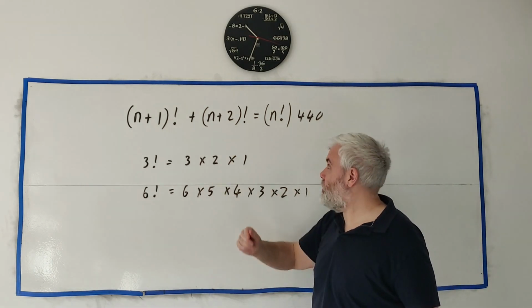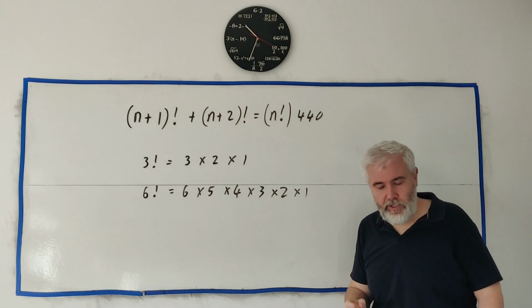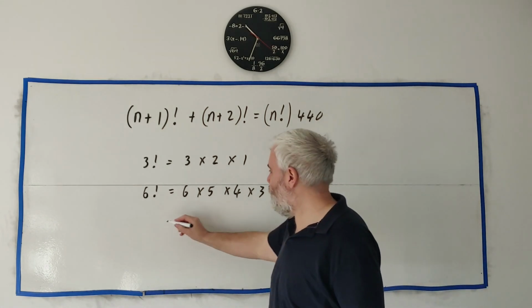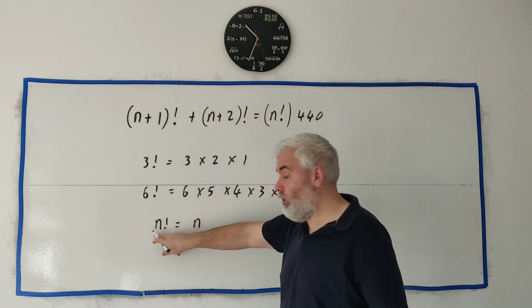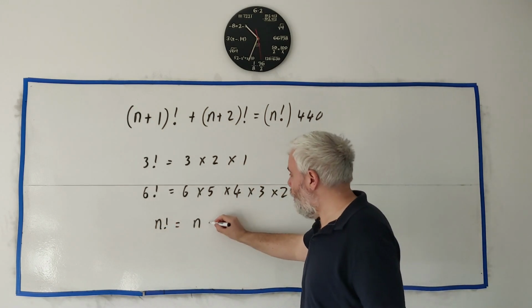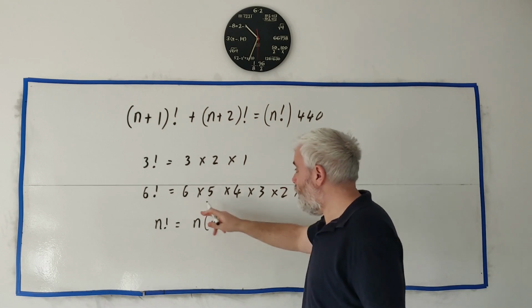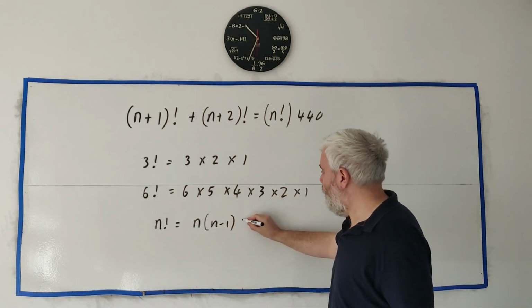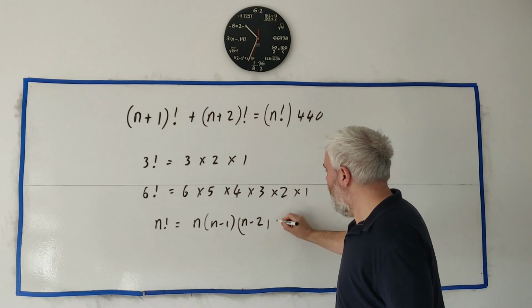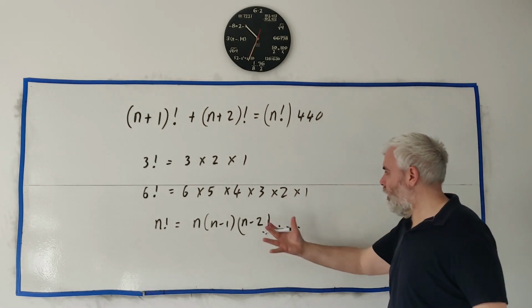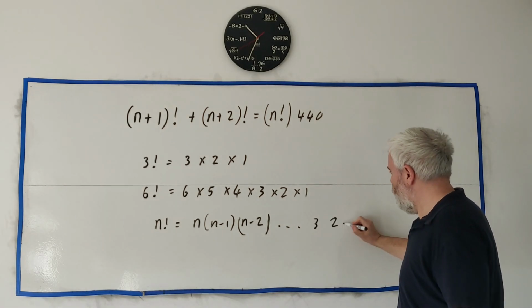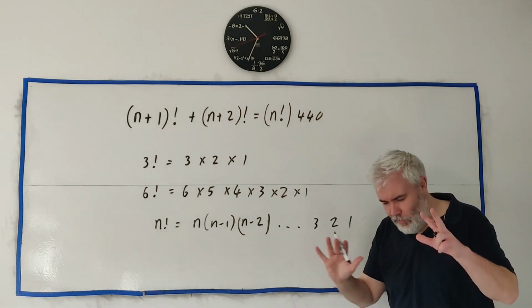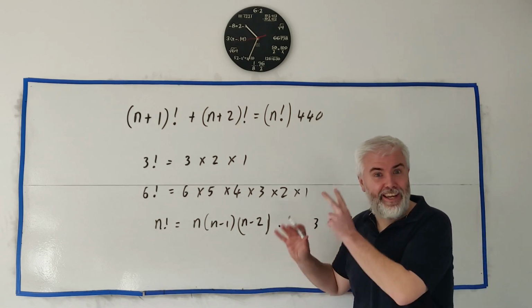And that's important in this question because we have things like n factorial. We don't know what n is. So we're going to end up writing n factorial like n is equal to n, the number we start with, just like 6 here, multiplied by n minus 1, the number 1 less than n, multiplied by n minus 2. And this stays going on all the way down, depending on what the number is, to like 3, 2, 1, and so on. So that's what a factorial is. Let's get this out of the way and do the question.